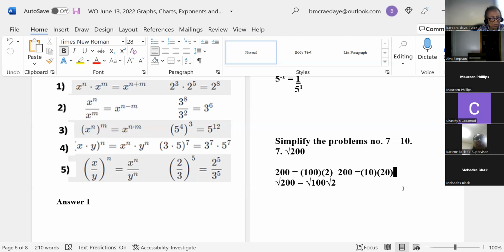The square root of 20 is not a whole number either. You know what square root is? When you get the square root of something, you're getting a number that you can multiply by itself and get back that number. Like 100. The square root of 100 is 10, because 10 times 10 is 100.